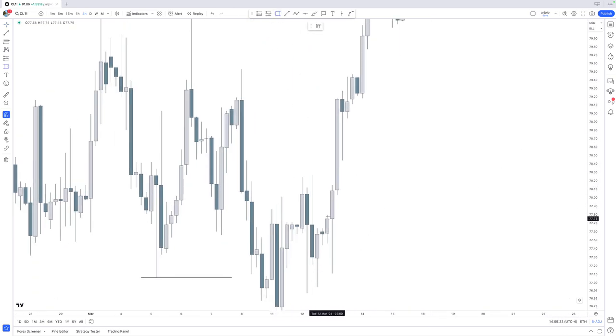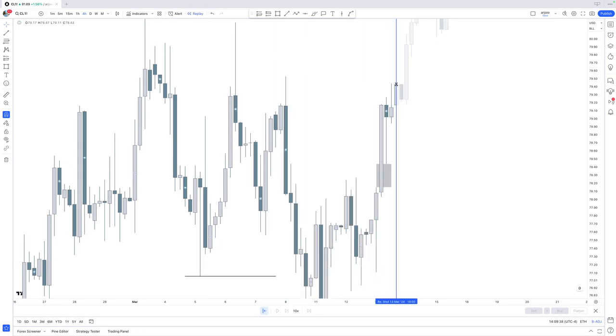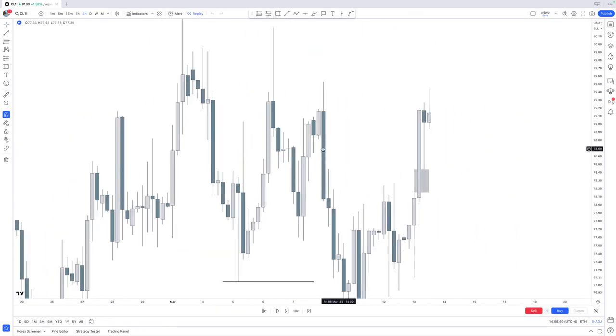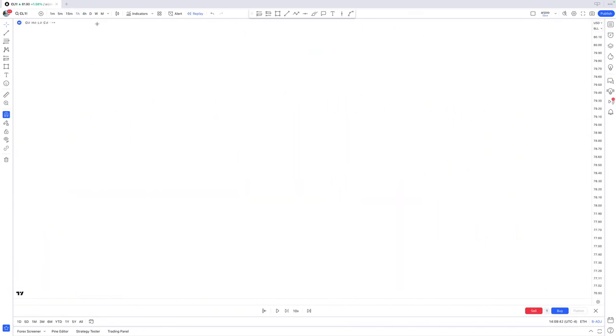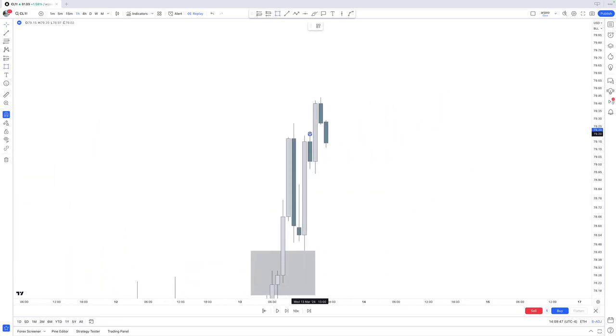So as soon as we have that right there, then we can again use the fair value area, use the seeking liquidity method that we mentioned, using that third candle fair value gap that we mentioned to then look for a new entry. So right here, if we see this breakaway gap, for example, like we mentioned in previous videos, and we go down a singular time frame, then right here, we can now find new boundaries in the form of these fair value gaps again and fair value areas to then continue higher off of that instead.